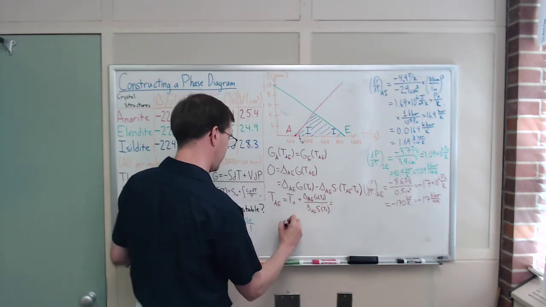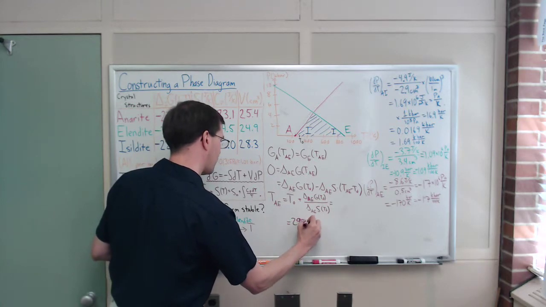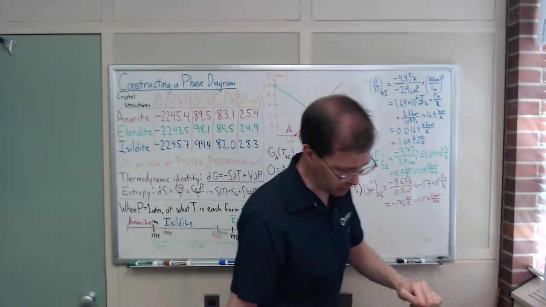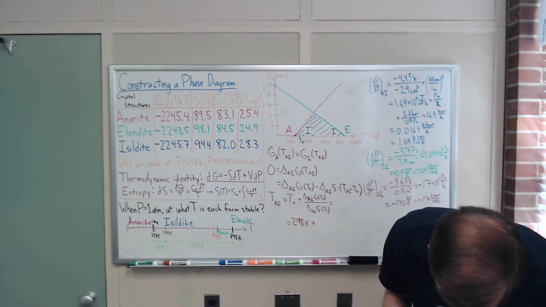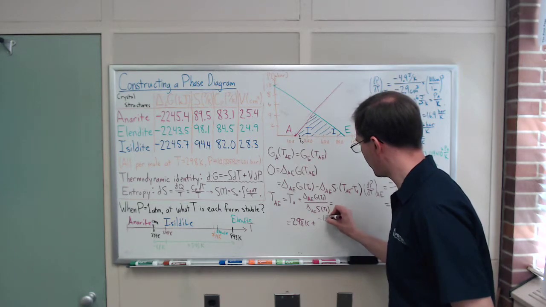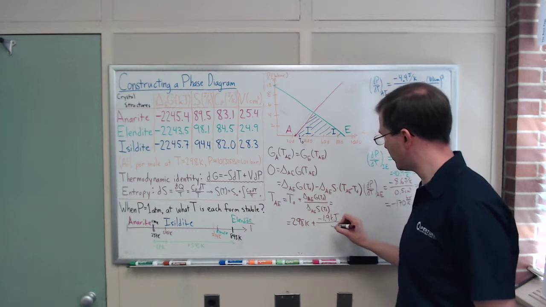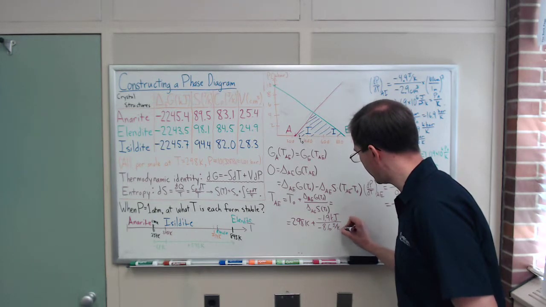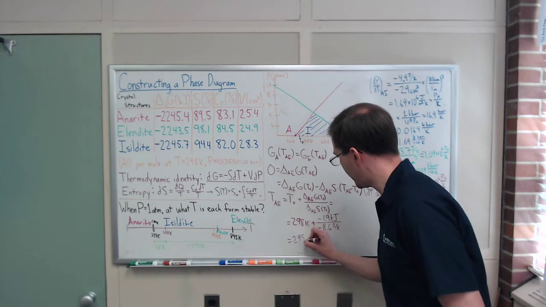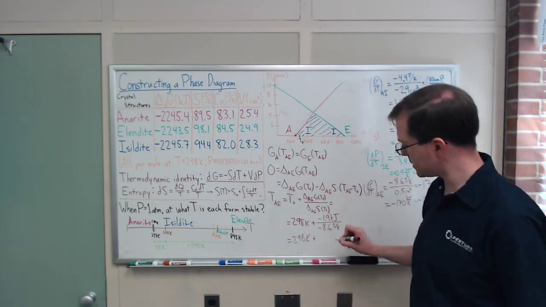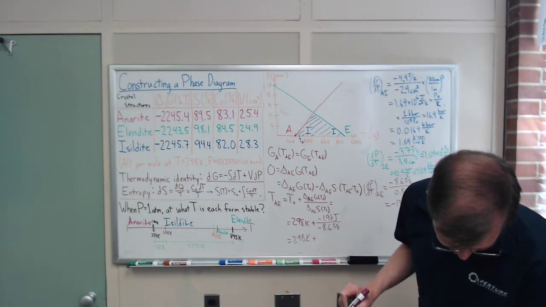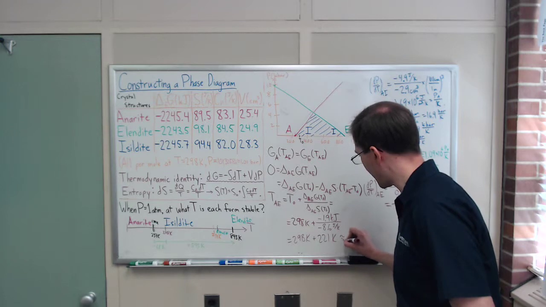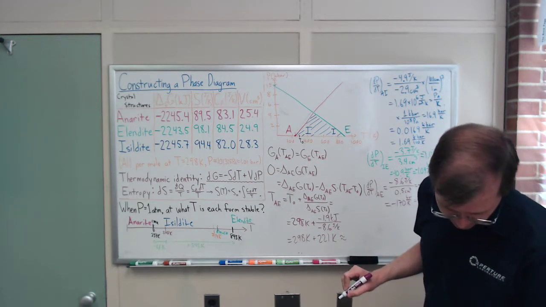And for us, I'll come down here. This equals 298 Kelvin plus my difference in Gibbs free energies for the two of them, which I have in my notes, minus 1.9 kilojoules, divided by my difference in entropies, which was minus 8.6 joules per Kelvin. I get from that 298 Kelvin plus, this will be plus, and when I work it out, I get 221 Kelvin, or in other words, adding it up comes to 519 Kelvin.